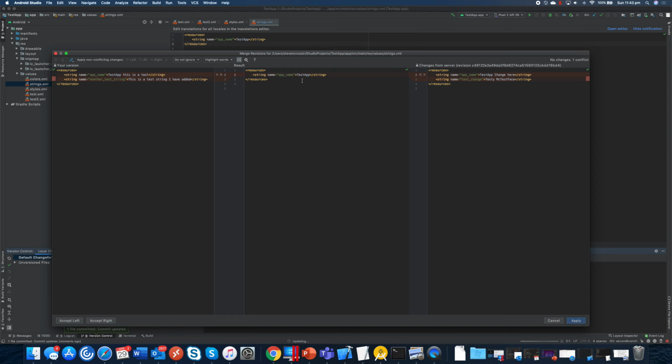So how are we going to proceed? There's a couple of things you can do here. This is your version. This is the version of the application on yours before you made a change. And then these are the changes that were done on the server.